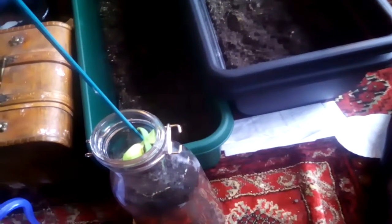Yeah, these have been a bit more difficult. Sunflowers, I started putting them in a pot. The other ones had it, I think. This one's a bit of a mixture. I think they just don't like the soil type.